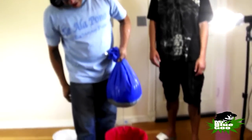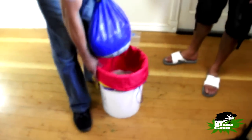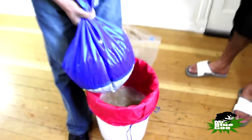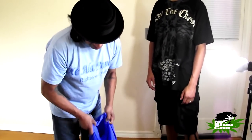Because believe it or not, you see the color of the water? It's got a green tinge to it. Well, that's all floating trichomes in there and stuff. So it's actually golden, so that's actually a good sign. Greenish gold, I love that. Green gold.